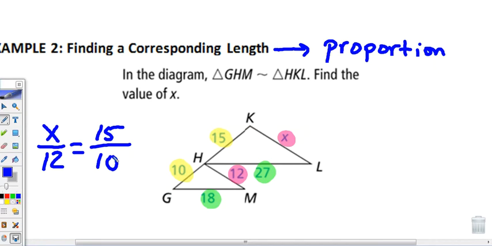But I think 15 times 12 is 180 something. Okay, 180 divided by 10 is 18. Okay, X is equal to 18. Do this for me, kids. That side is 18. Somebody have a calculator for me? Go 15 divided by 10 for me. 1.5. Go 18 divided by 12 for me. 1.5. Go 27 divided by 18 for me. 1.5. What's the scale factor going from the little one to the big one? 1.5.